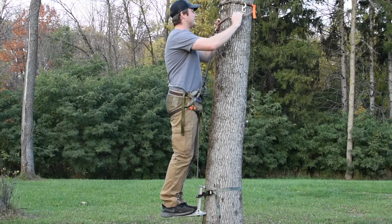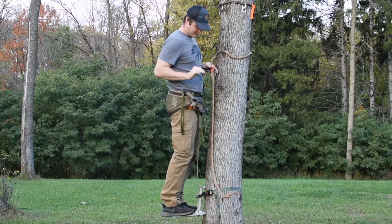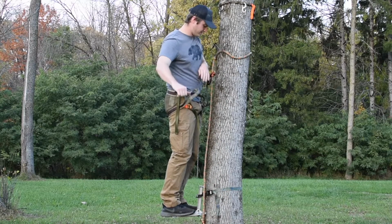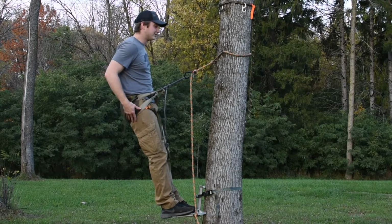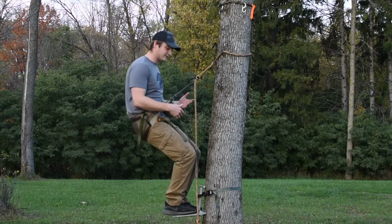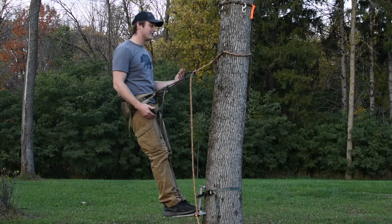So if I go ahead and pull this down the tree, lock it in right here, and shorten the bridge length, as you can see, I can lean back and still be comfortable. This one does not work so well for the seated position, so if you're going on a shorter hunt, this works very well.